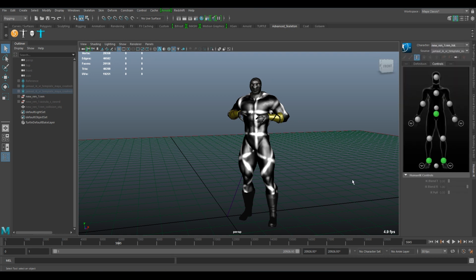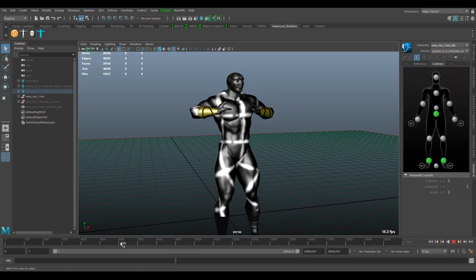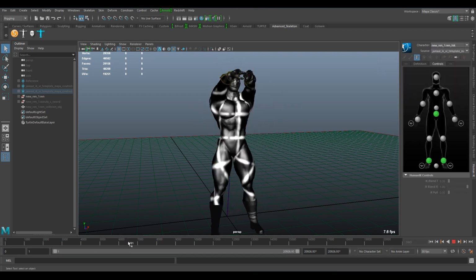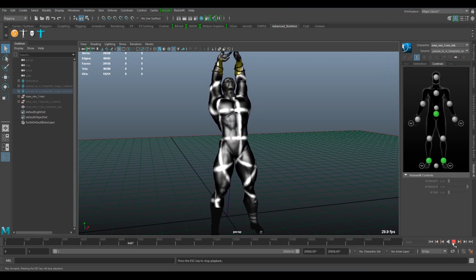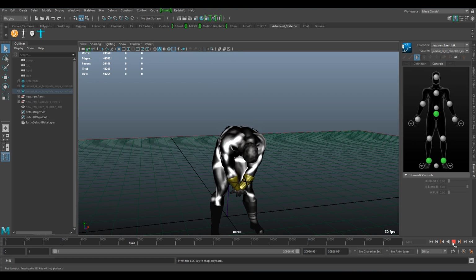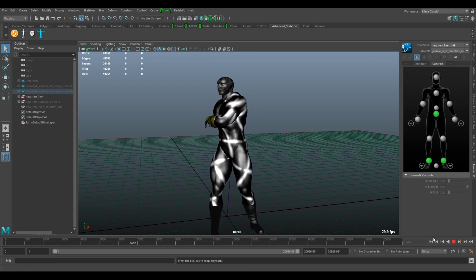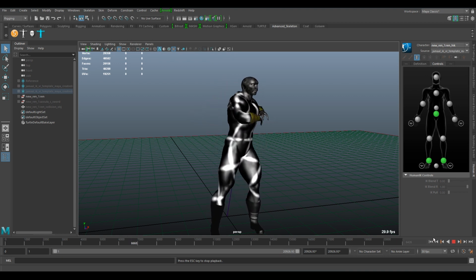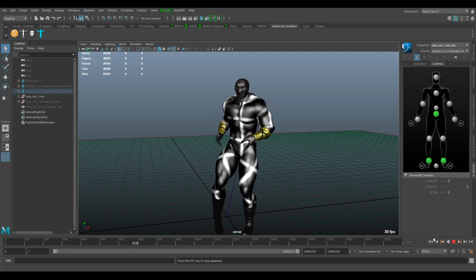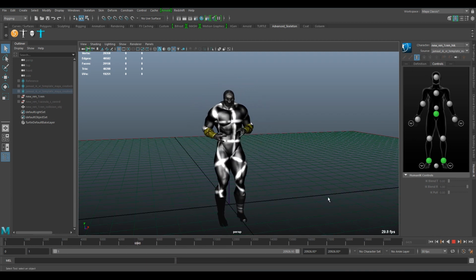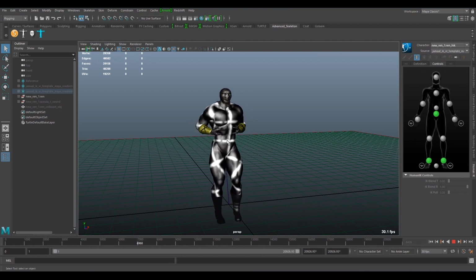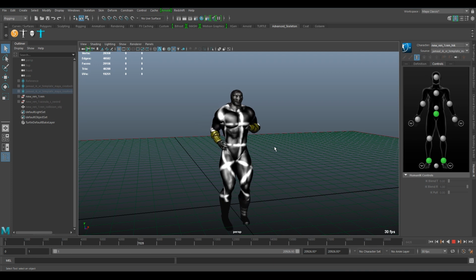Let's go back to my character. And then you can just kind of go through and check the animations. Make sure everything looks good for you. See the foot rotations? All that, you can try to get that fixed.